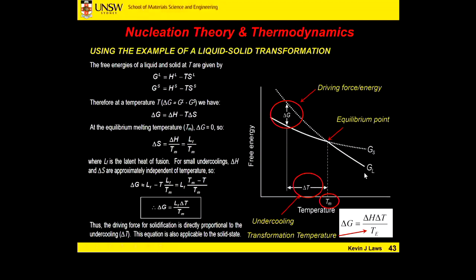I'll go over it again because this is going to be important in the next few slides, and students often get confused here. Here we've got our free energy lines for our liquid and our solid. The thing with the lowest free energy is what's going to be stable at a given temperature, and that's what this solid line represents here. Above the melting point, the liquid's going to be stable; pass through the melting point, and then our solid's going to be stable. Hopefully you can grasp that. Key takeaway is delta T proportional to delta G. Delta G is the driving force for solidification or crystallization.